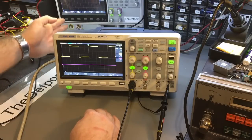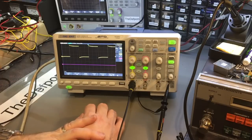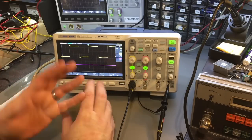My other scope has got that. My Tektronix has got that. It's a pretty typical level. So what can I do which is interesting on here? There's all sorts of stuff.